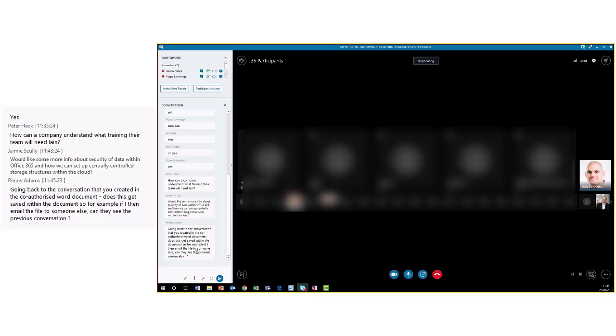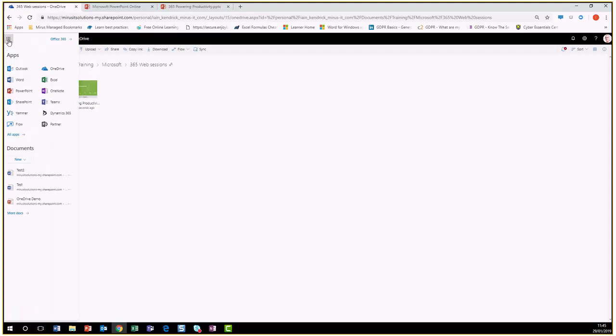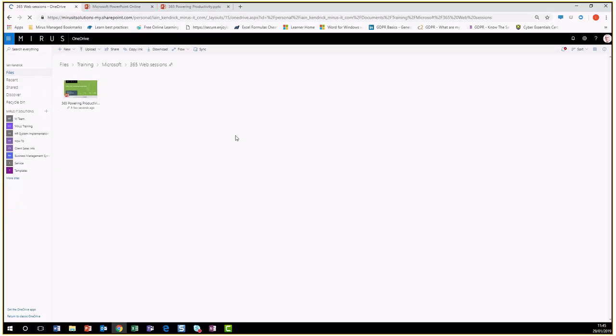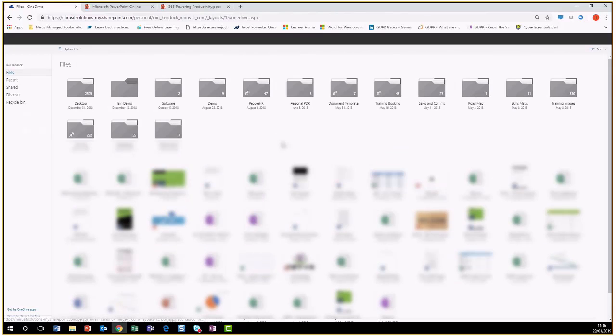I mean, pretty much my entire life is run in OneDrive. I'll just go and get my OneDrive up. So my entire work life as well. This is my business OneDrive. Everything I do is stored in OneDrive: all of my training materials, all of my documentation, all of my content.